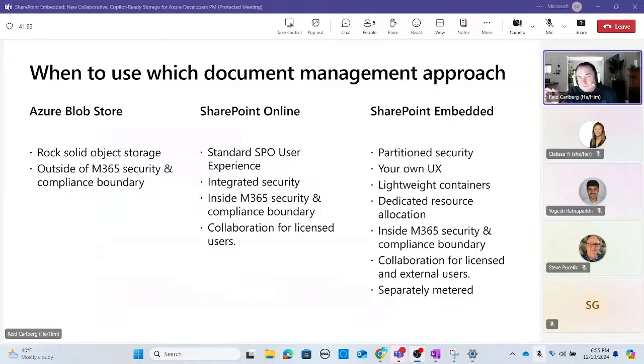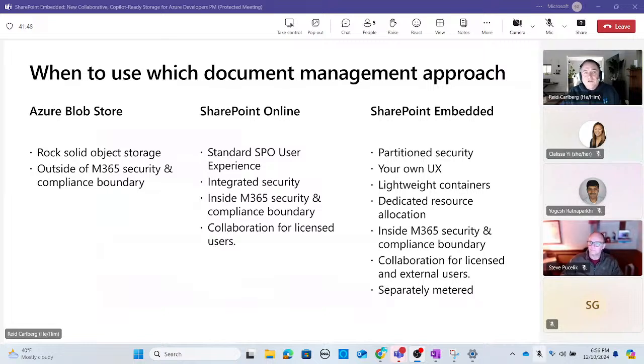Now, SharePoint Embedded, being something that's particularly for apps, has partition security. So it's not integrated with what's already happening with M365. You don't have to worry that something is being inherited. It's entirely deterministic for what your app decides to set up. Your app also controls the user experience. The containers are very lightweight. They are only focused on files and documents. They are not focused on other capabilities. So SharePoint Online sites and site collections have a lot of different capabilities, which are very powerful, such as lists. But usually for apps, you don't need that. And so SharePoint Embedded does not have it.